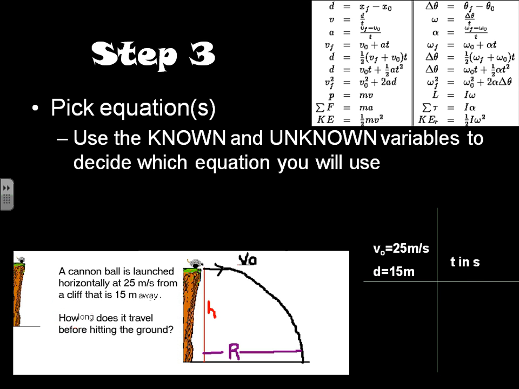Next thing we have to do, it looks kind of crazy and daunting because you're going to have an equation sheet like this and you're going to have to pick the right one. It's not hard. If you know your ABCs, you're going to use your known and your unknown variables. That means the label, the letter out in front. So I've got a V, a D, and a T. Find me the equation with the V, the D, and the T.